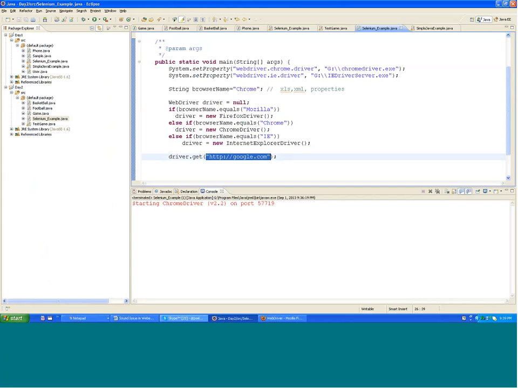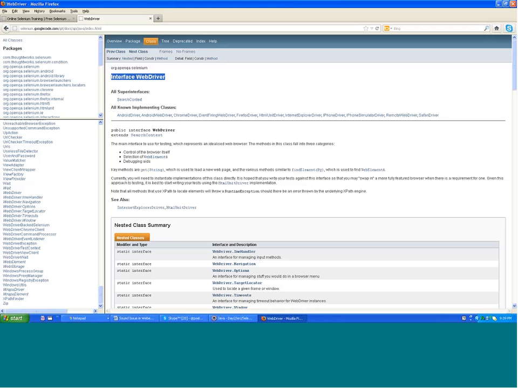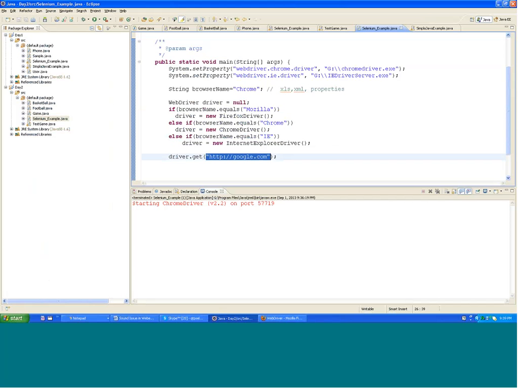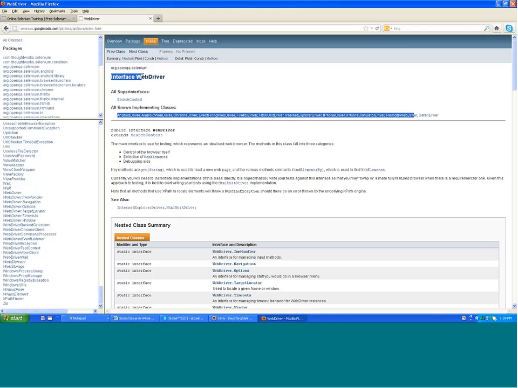So this is the importance of it in Selenium, right? I told you this WebDriver is an interface, and all the classes are implementing this interface. This is the importance of this thing in Selenium. Everything, the root, starts from the interface WebDriver. This interface WebDriver is the root. This is the entry point.